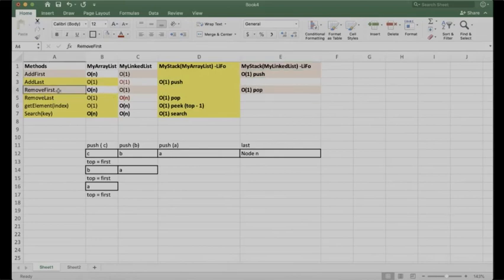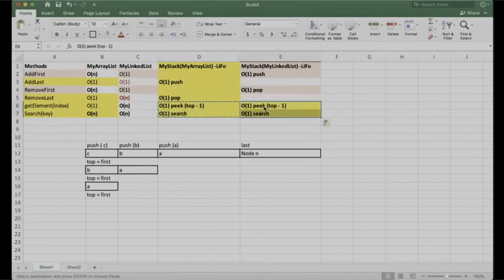So let's write down all of the things we just learned. Adding first and removing first are going to be our push and pop methods. They're both giving us order of 1 complexity. Pick is going to be really fast because it's always going to pick the one that the index first is pointing to. So that's going to be really fast as well. Search is always going to be order of n no matter what. So those are going to be our implementation for the linked list.